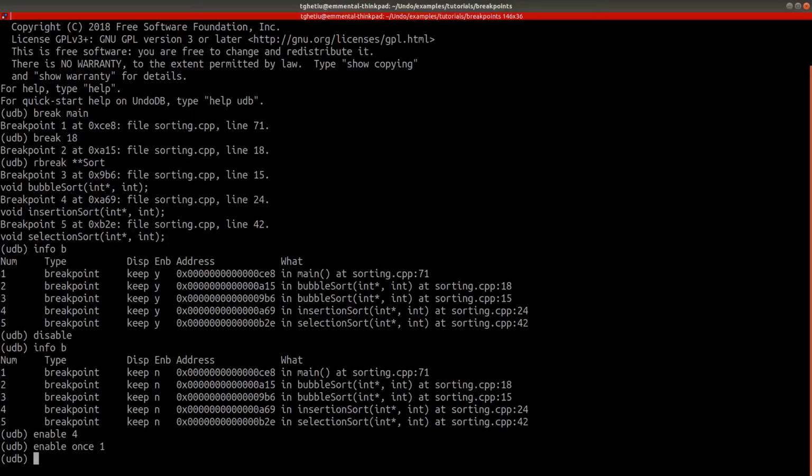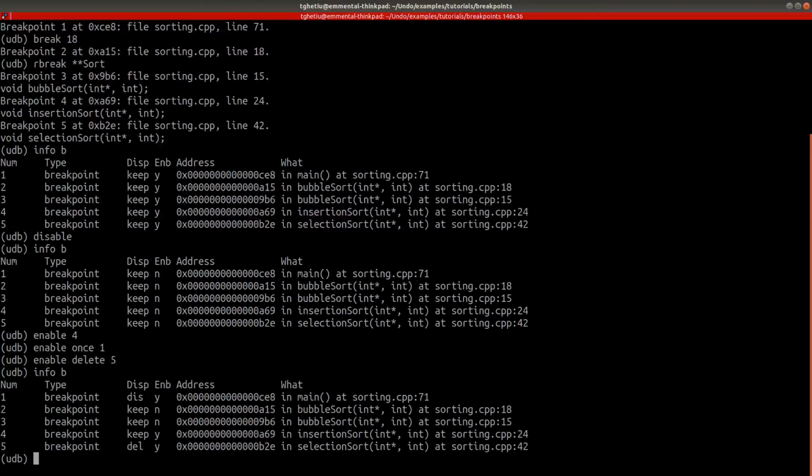Now let's also enable breakpoint number 5 for deletion. As we can see from the output of the infob command, breakpoint number 1 has been enabled, but is going to be disabled after it is hit for the first time. Also, breakpoint number 5 has been enabled, but it will be deleted after it is hit for the first time.